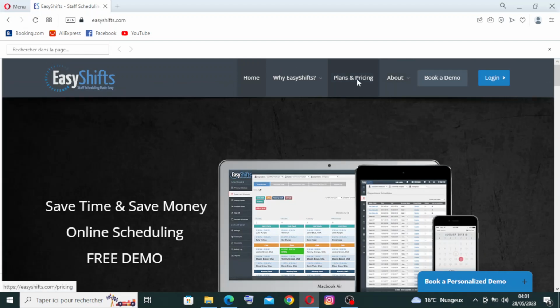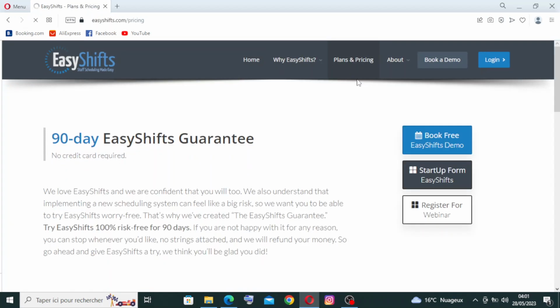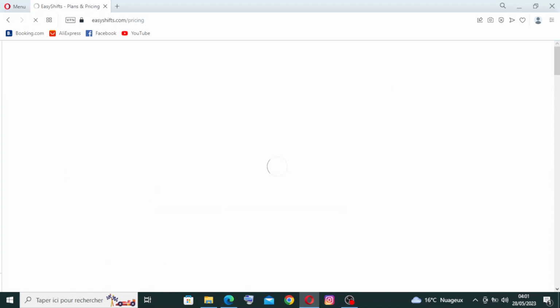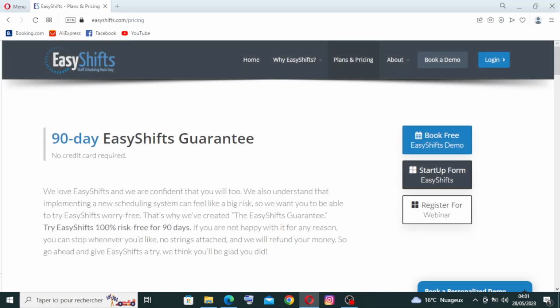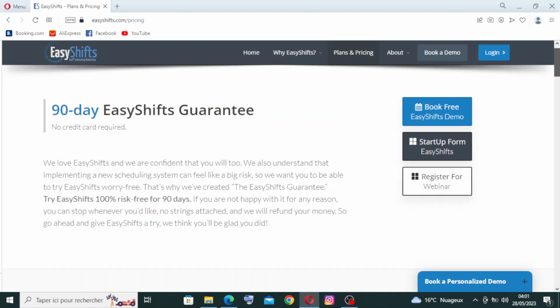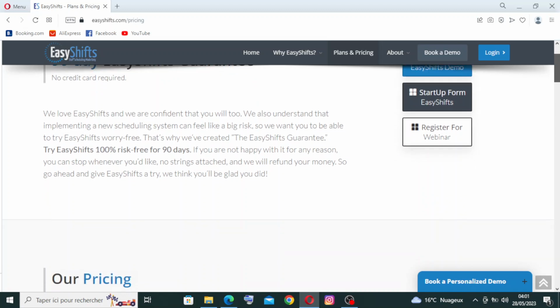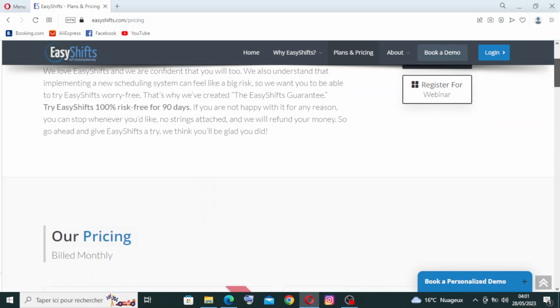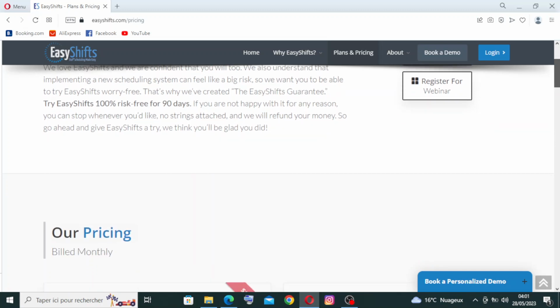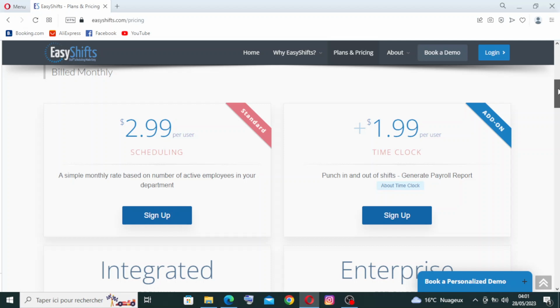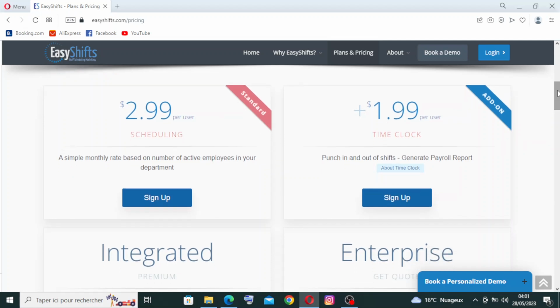And for the plans and pricing, let's click on it to check it out and see what it contains. And let me tell you that this website is presented with the rating and the bonus. EasyShift may implement a rating system to evaluate the quality and the reliability of user task submissions. A higher rated user may have access to more tasks or receive additional bonuses. And we have the plans and pricing here.